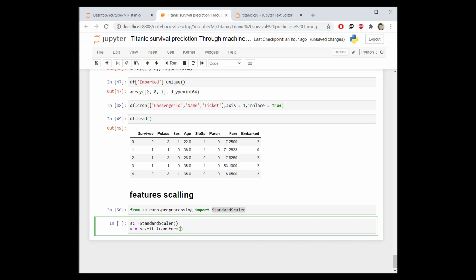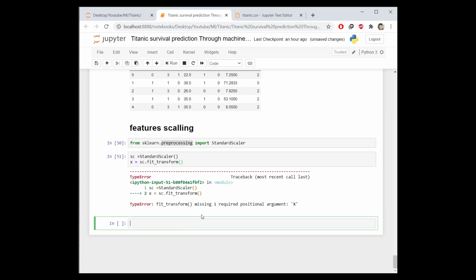Now we need to transform with this scaler, because in preprocessing, whatever function we are using, we need to transform. So let's transform, fit_transform.